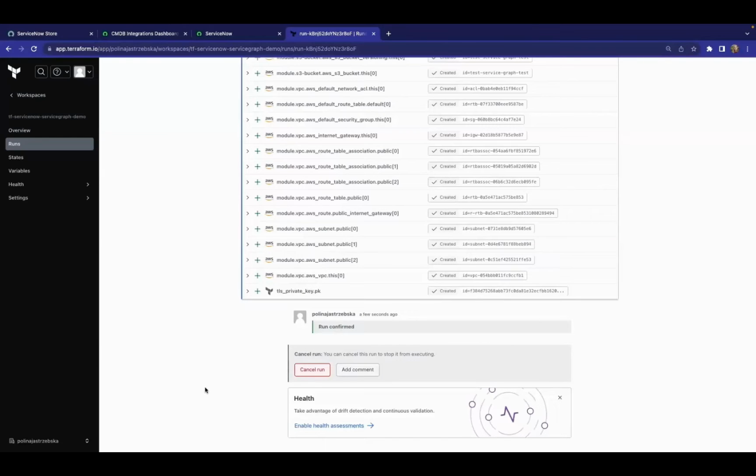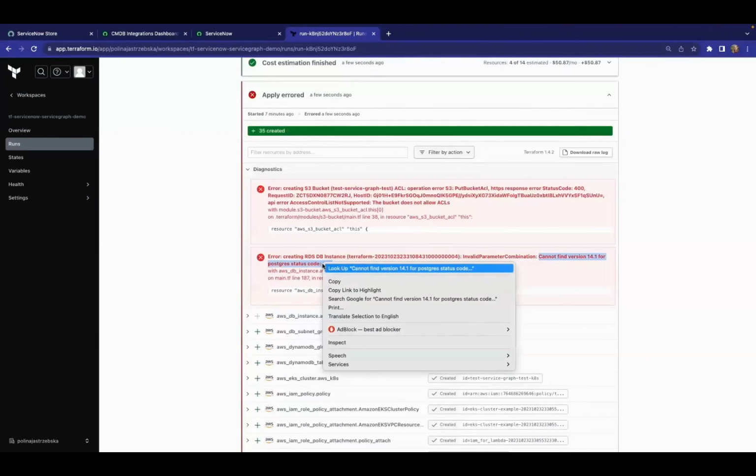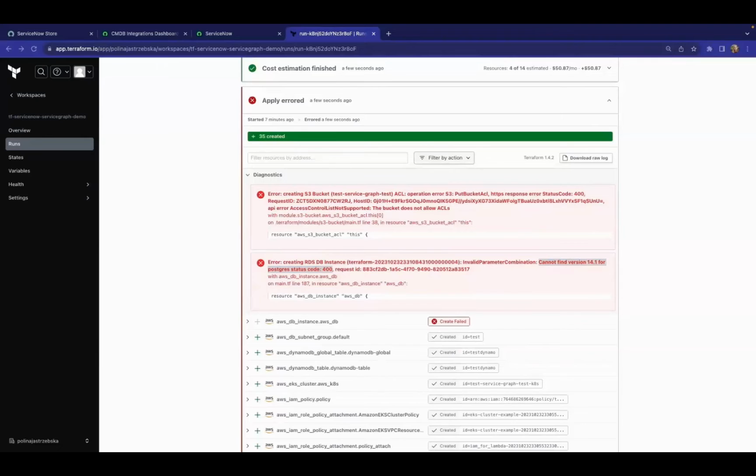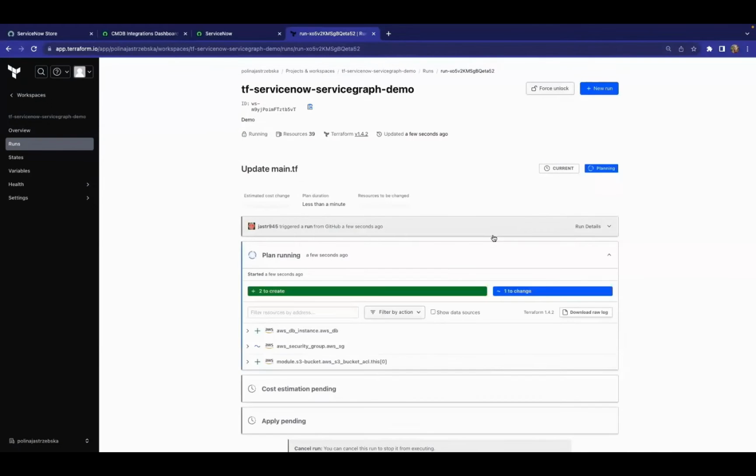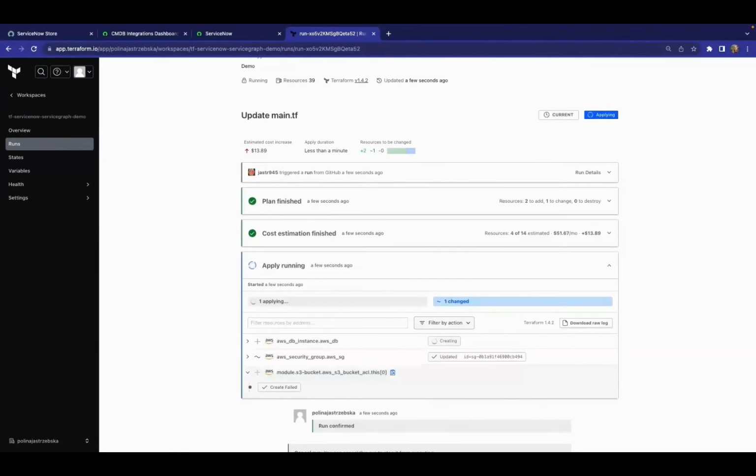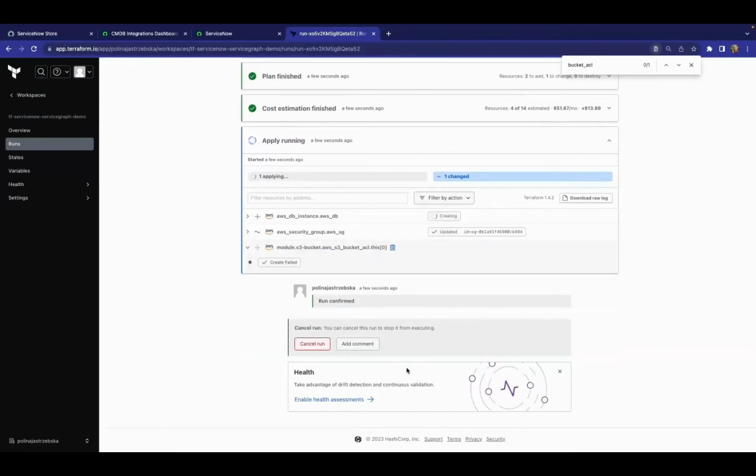You may have noticed a few deployment errors in the Terraform run. I intentionally kept them in this sped-up recording to demonstrate that in the real world, mistakes happen, errors happen. Once they are addressed and Terraform is rerun, resources can be successfully imported into ServiceNow.